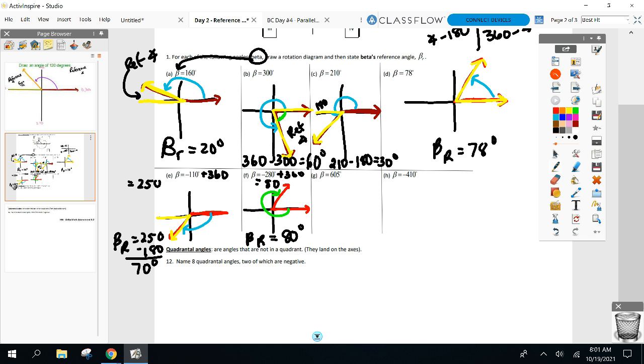605, what do you want to do with that? That's a little bit too big for me. Subtract from 360. Yes, darn right, Sarah. Keep subtracting 360 till I get one between 0 and 360. So subtract 360. What do you got there? 245. What quadrant are you in? 3. Where's that one? Closer to 270? Yes, it is. I had to think if it was halfway or not.